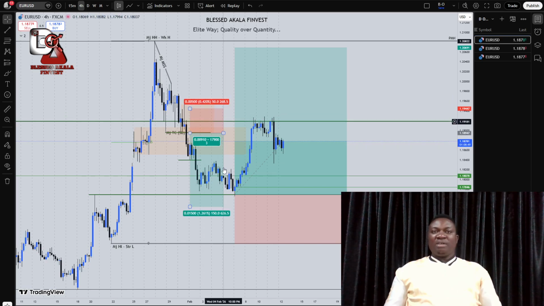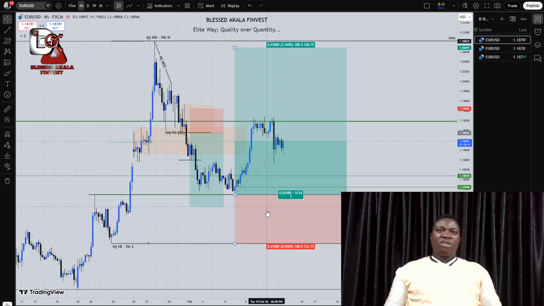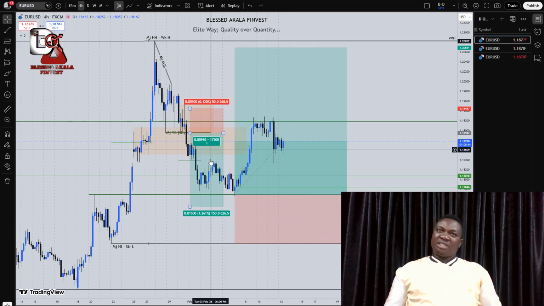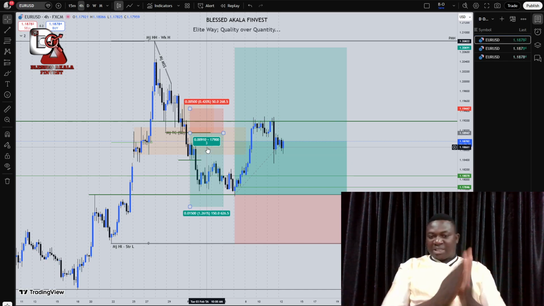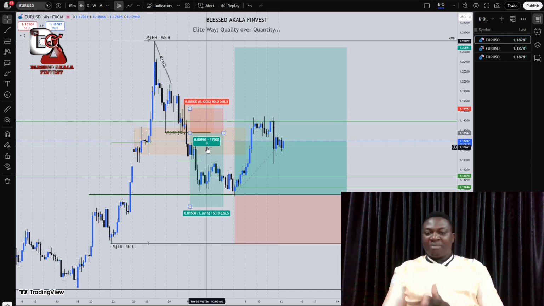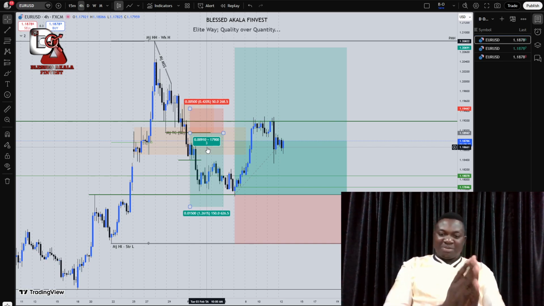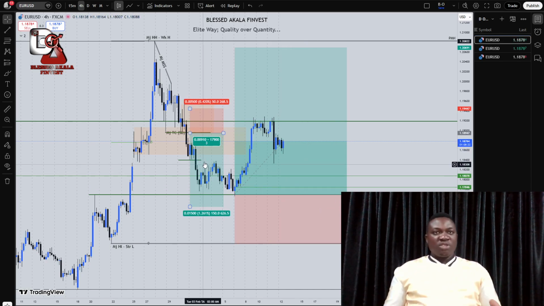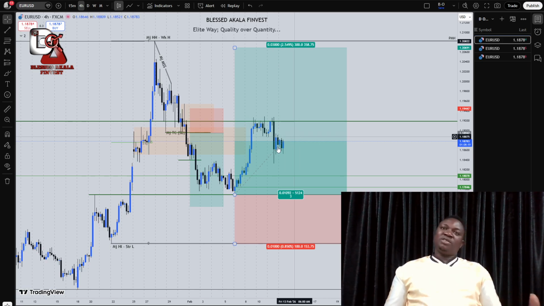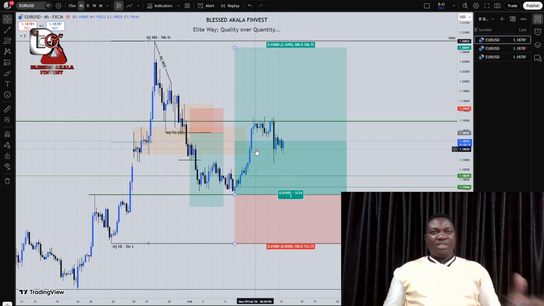My price can get to this level and continue to sell price down. And mind you, the amount that this level is going to give me is still the same, because I've established my probability numbers game. I've established my risk on whatever trades I'm taking, there is a specific amount that I put to the trade, and there is an expected risk reward ratio too. So this one is giving me 1 to 3. This one is also giving me 1 to 3. So whichever one comes first, I only need to win 3 in 10. So I don't care.